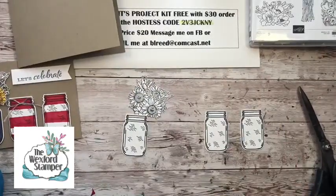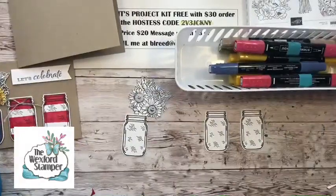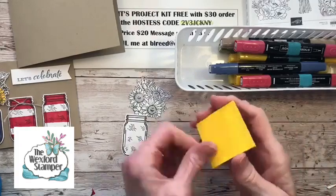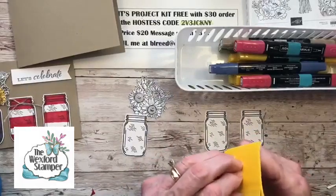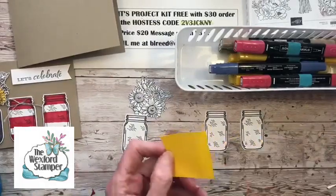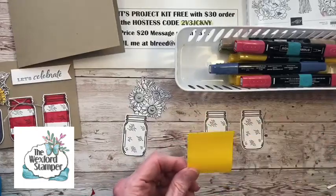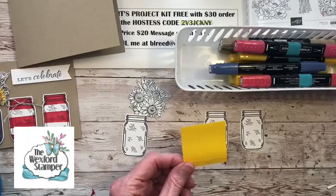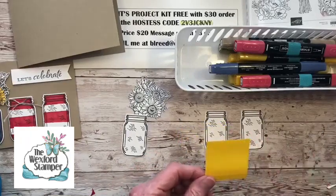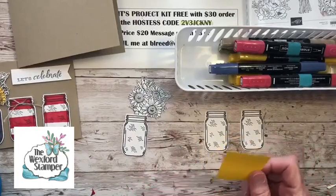All right, I'm gonna grab some of my blends right here, and I'm going to grab some of my post-its. Now these post-its are super sticky and they stick all over, okay? So they're not just sticky up here, the entire back is sticky, and I think that really helps when I'm making my lines on my jar, so that nothing is gonna bleed through, okay?